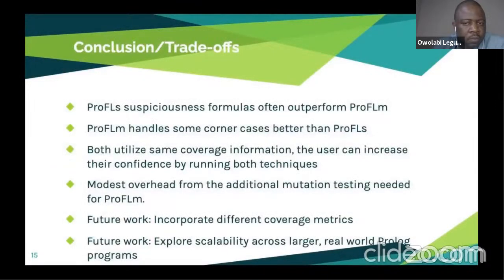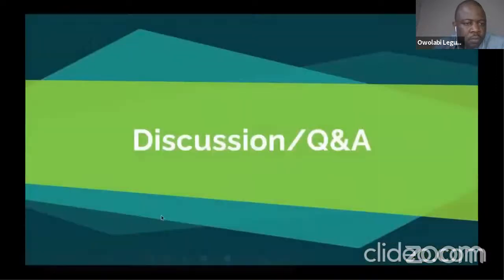So even though we allow the option to use one or both techniques, we recommend using both the spectrum-based and the mutation-based techniques, as one technique might be more accurate than another depending on the test case. So one of the things we want to do for our future work is to improve our coverage engine, because it sometimes gives us false negatives. And also we want to test our tool against larger Prolog models.